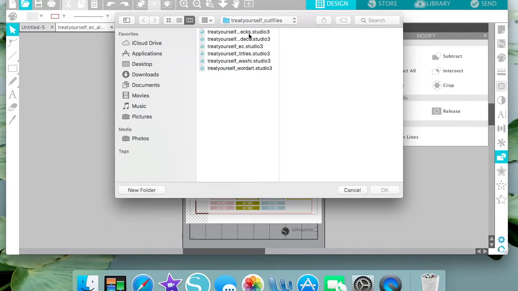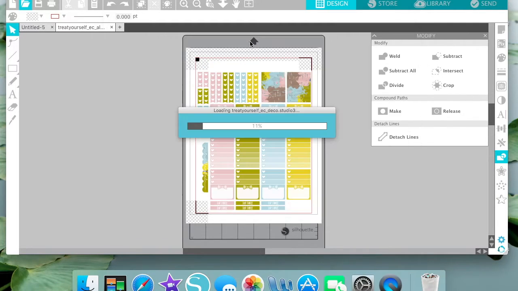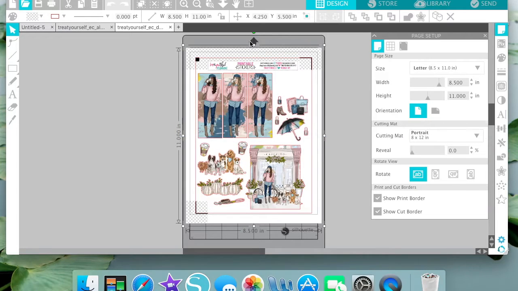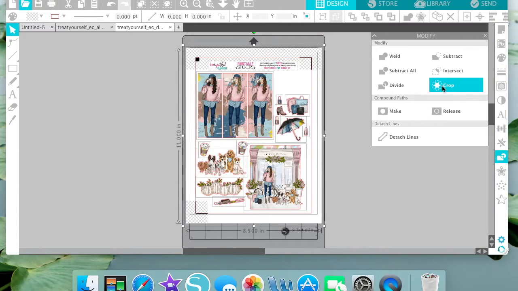So I'm going to go ahead and just open up all 6 files and start picking what I want. And I guess it's good I'm filming this because I can go ahead and get it ready for the week that I'm going to use this. I'm going to use this the first full week of November, I should say. So I'm going to use this kit the week of November 6th, actually. So I'm actually getting ahead.